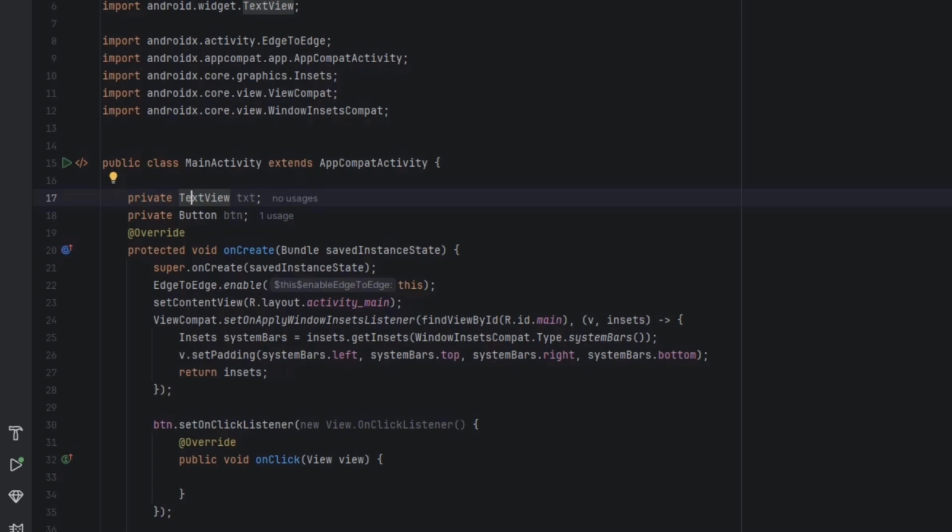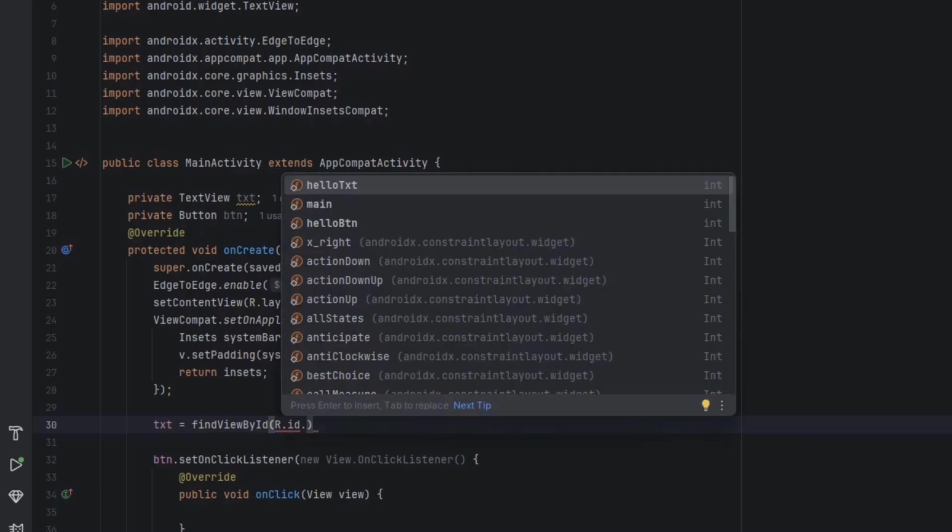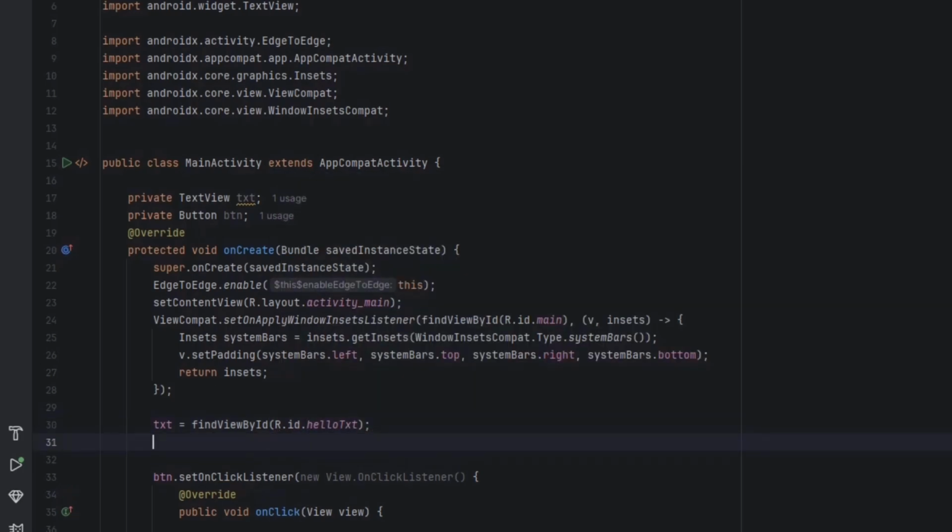So let me close these boxes. So here the OnClickListener is set. Now before doing this I should call my ID. So let me do that. Dot hello text, and btn is equal to findViewById R.id.hello btn.